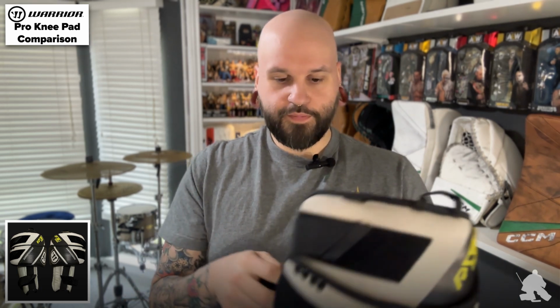So Warrior is team socks over knee pads, and they do that for a very specific reason. If you take this knee pad strap, or say this top thigh strap, and you put it just right here, it's stopping halfway through the Velcro. And then like how I wear this bottom one, very loose across the bottom. But if you want this bottom one to be a little bit tighter, what I've seen a lot of goalies do, because they do have thinner legs, is they will take this strap and put it down, and then the hard Velcro sticks off. It doesn't have anything to grab onto. Except when you're moving around and playing goalie, this will actually rub across the back of the leg pads and start to wear it out.